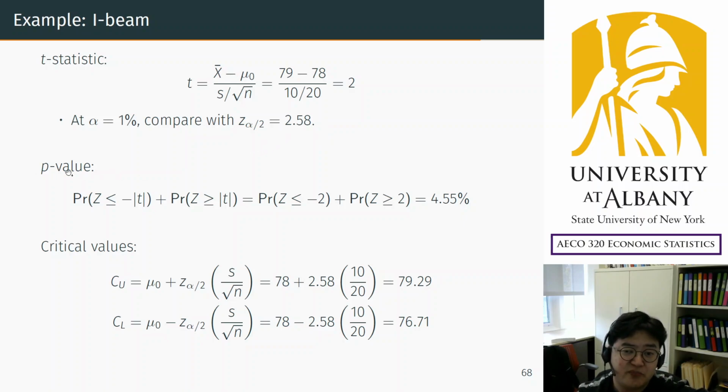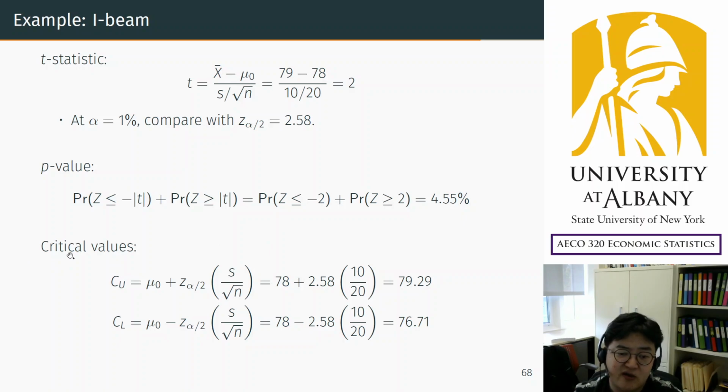Okay, similarly, the p-value based on the t-statistic, the p-value is the probability outside plus minus 2. So you can obtain 4.5%, which is easily over the significance level. So even if you use the p-value approach, still you are not going to reject the null hypothesis, as it should be, right? So the p-value and t-stat approach cannot reject the null hypothesis.